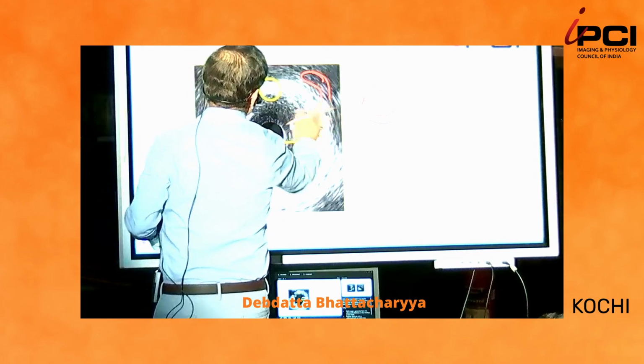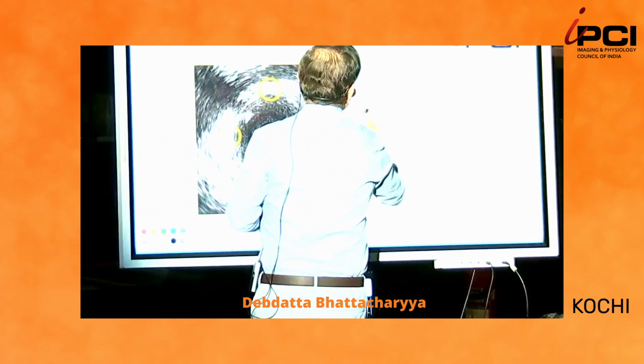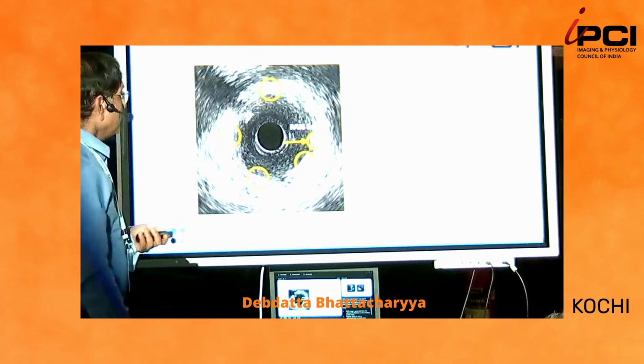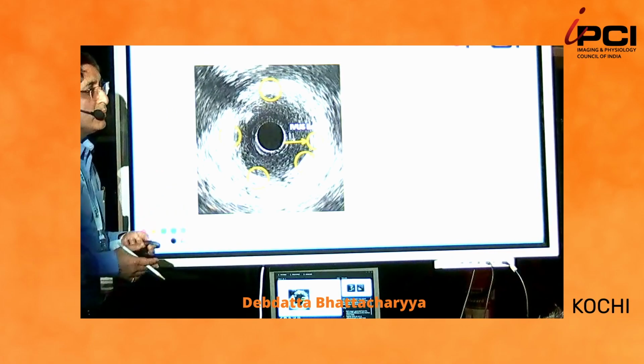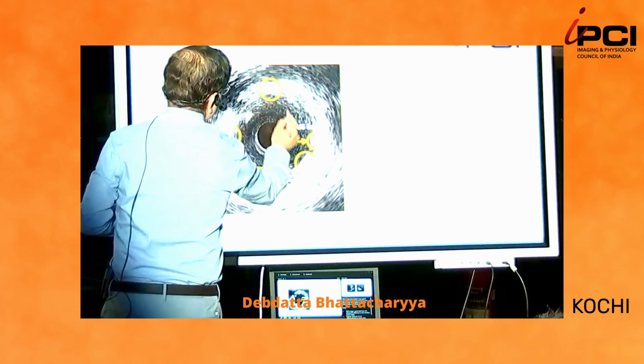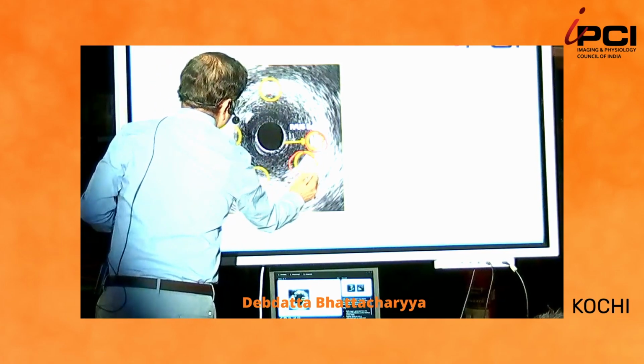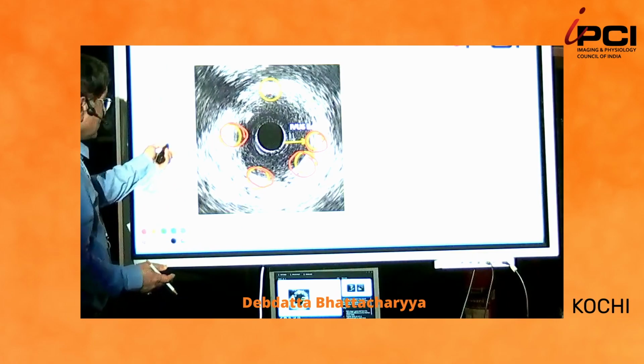We have heard about the utility of OCT in bioresorbable vascular scaffolds. And when these scaffolds came, OCT was getting popular and everyone was talking about OCT. But actually in Ivus, you can also see these BRS struts, and they look like this. So bioresorbable scaffolds are making a comeback. If you do not have OCT in your lab, you only have Ivus, don't be disheartened. You can still see them, though not as well as OCT.